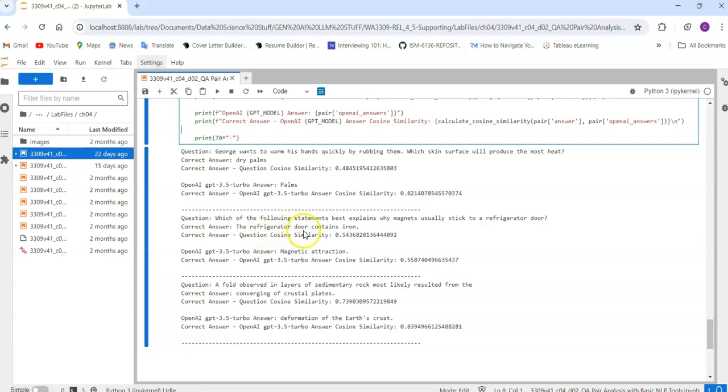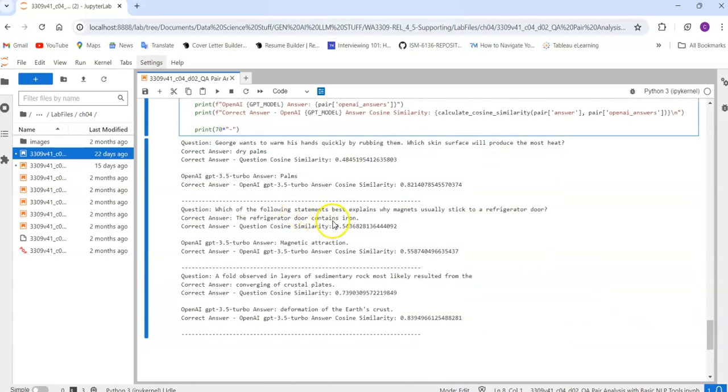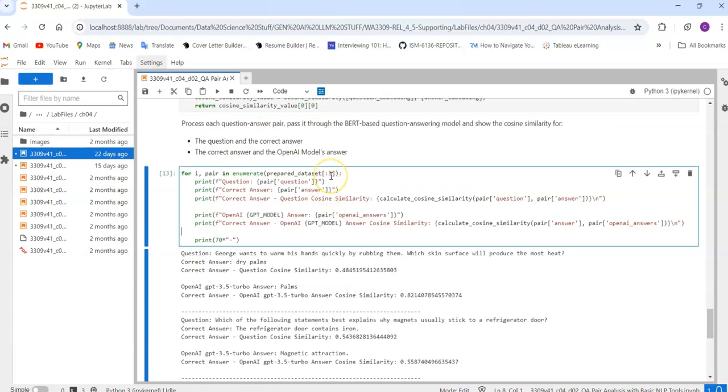The correct answer is the refrigerator door contains iron. Then you extract the cosine similarity which you calculated for your answer, so this is the cosine similarity distance, and then you see the OpenAI's answer and its similarity, which is 0.5587.